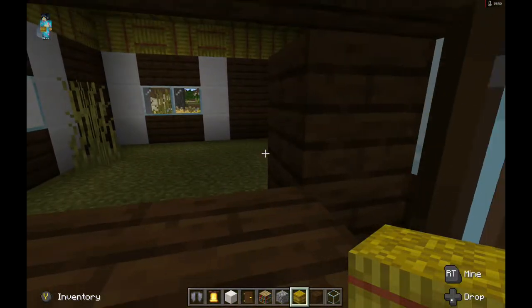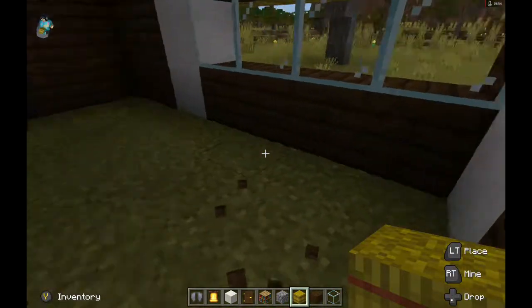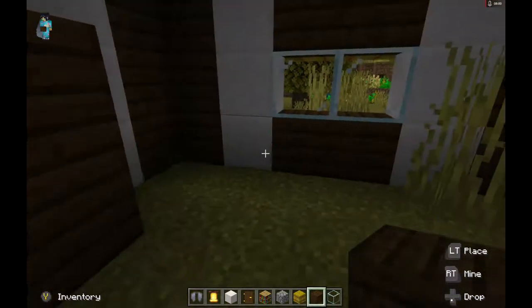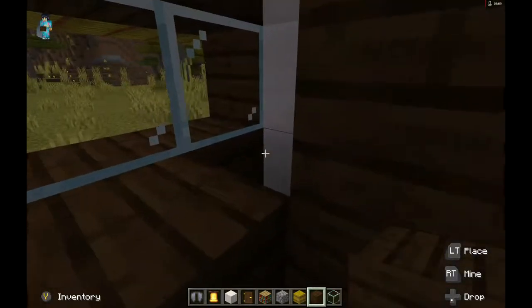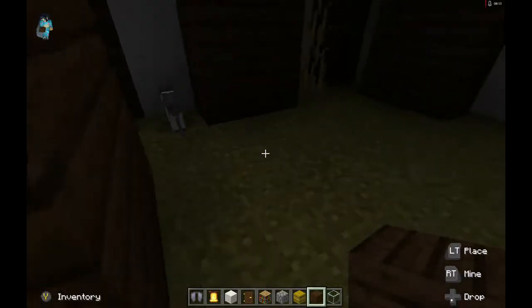And you can see there's nothing inside. So I'm just thinking, because there's going to be nothing inside, cover them with wood. Cover all the glass with wood. Okay? And when you cover all that glass with wood, you're going to trap a cat.